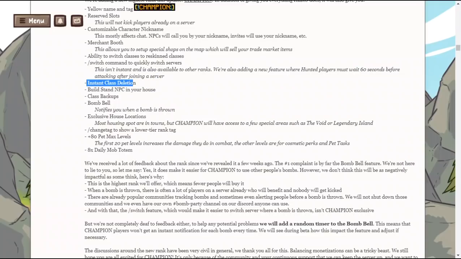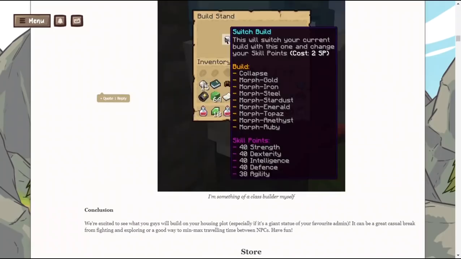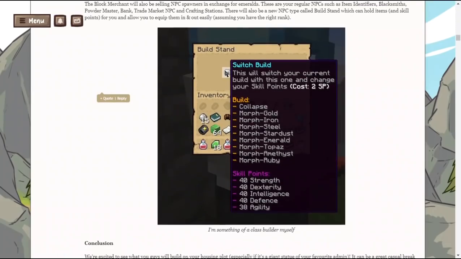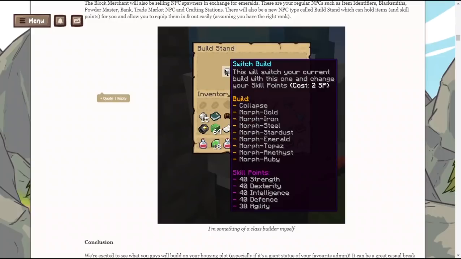Instant class deletion. You don't have to wait 46 days for your level 106 class to delete. Build stand NPC in your house. Oh, so I guess this is only a champion feature. It's right. Wait, where was it? Yeah, this is the thing that I was just talking about.